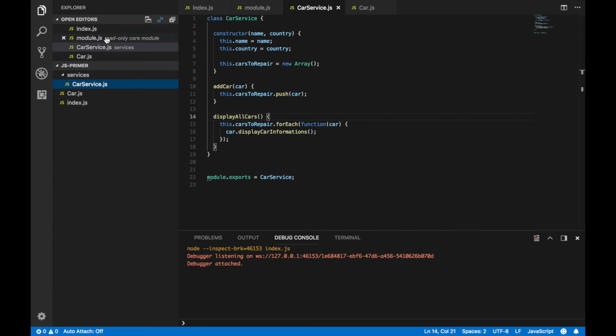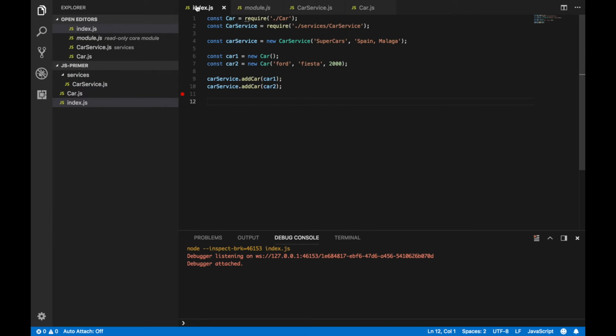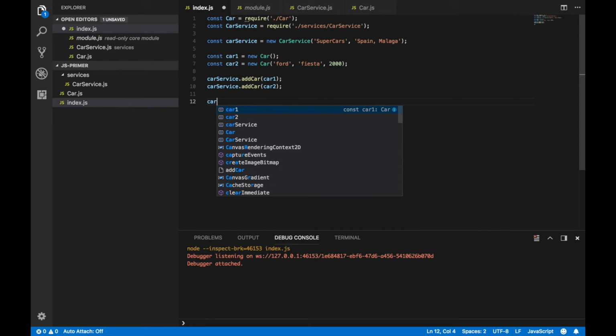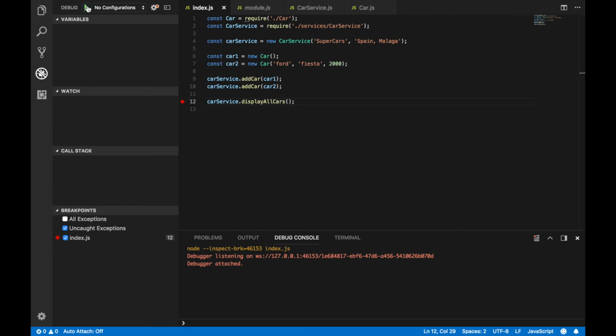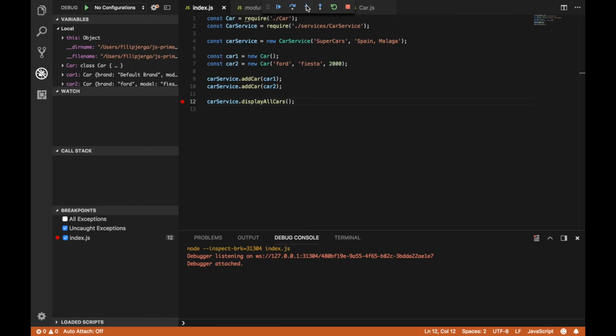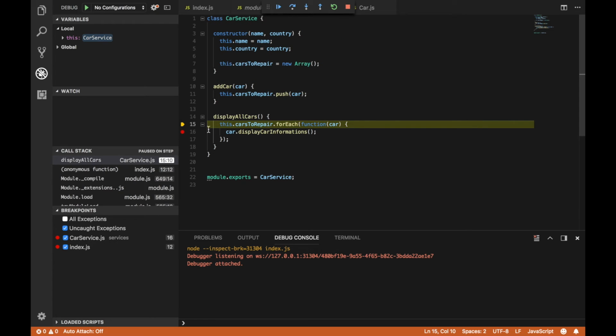Let's go back to our index.js, and I will place here debugger, but first let's call this function car service and display all cars and debugger here, so just a breakpoint, and let's run our code. Okay, and let's go inside, and here we are iterating our cars to repair, so our two cars.